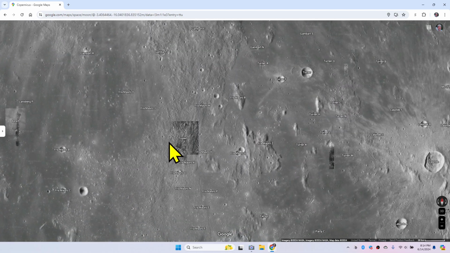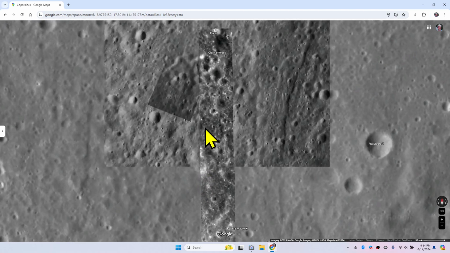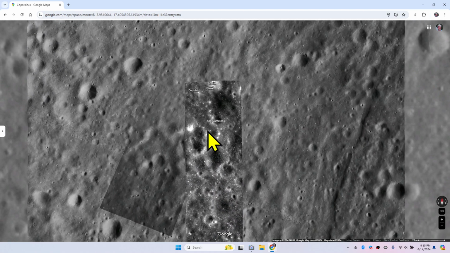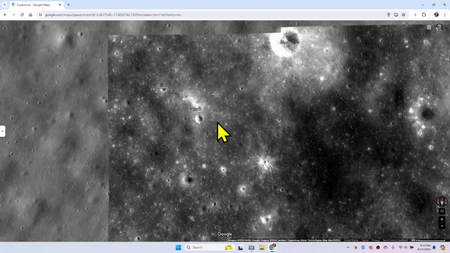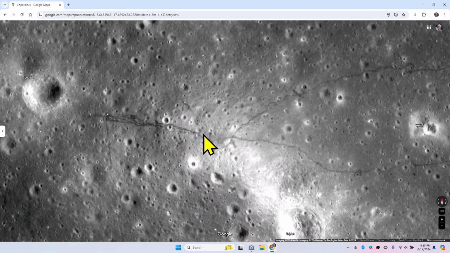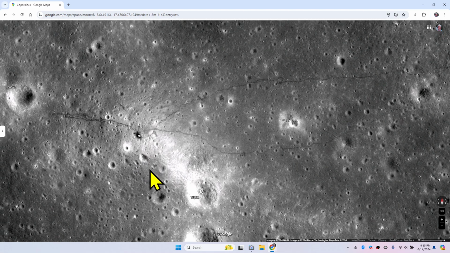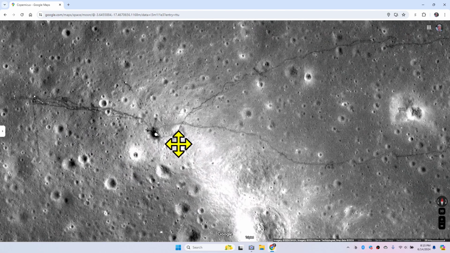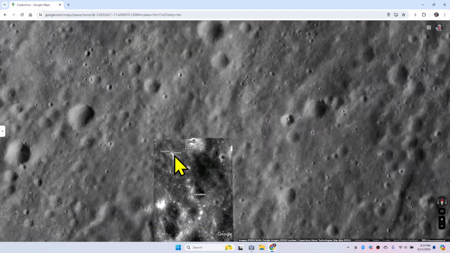Apollo 14, 13 didn't land. Here's 14. I think it's up here at the top. Yep, this is supposedly the Apollo 14 landing site. There's the lunar module, and all these tracks here are where they walked on the moon. These are some experiments over here. All right, that's Apollo 14.